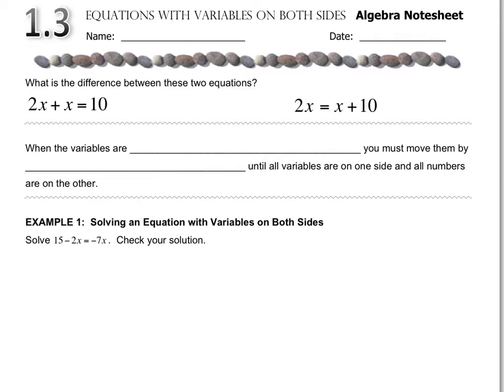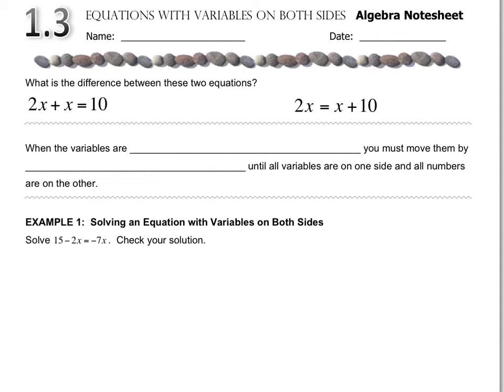Well, if you look at the two equations that we are looking at, we have the same terms. They both have x, 10. We have a 2x, an x, and a 10, but notice the difference here is these x's are on the same side of the equation, so we could easily put them together to make a 3x. In this equation over here, they're on opposite sides. So we want to talk about how we are going to get them together so we can get all of our x's on one spot to solve these equations.